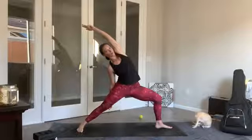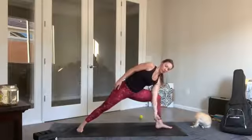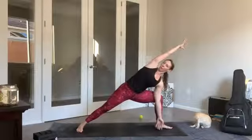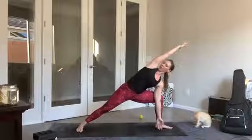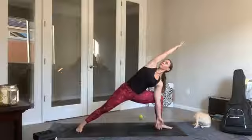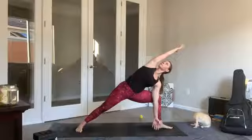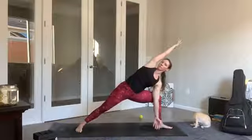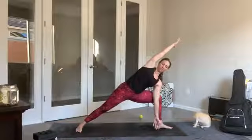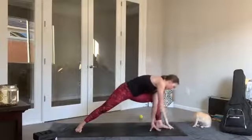We're going to skip the wide-legged fold on this side and just come right into our side angle. So that right arm reaches down, maybe it reaches the mat, maybe it hovers. That left arm sweeps up by the ear. Wrap the tricep down so the palm is facing the earth. Tuck the hips underneath the body. One more breath in and out. Exhale, both hands down inside that right foot.